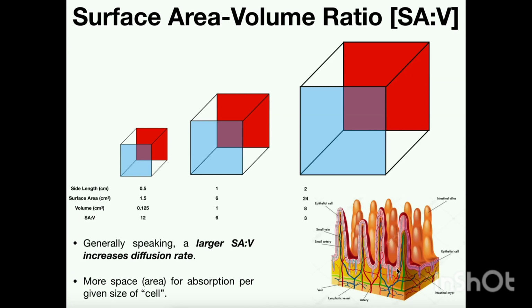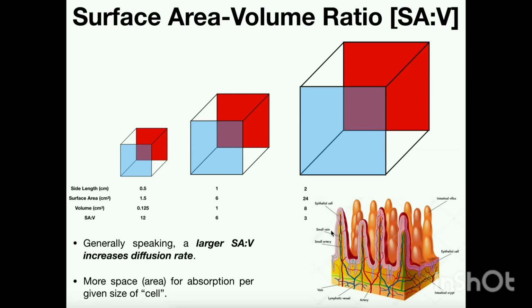Think about it like this. If instead of having these finger-like projections, you just had a flat piece that kind of just runs where my mouse is going, you just had a flat piece, yeah, you'd have some surface area. If you increase the total volume and had the flat piece extend all the way up here, so it just looked like a giant cube, then you would still have about the same surface area for absorption.